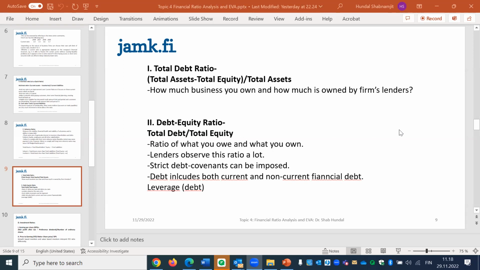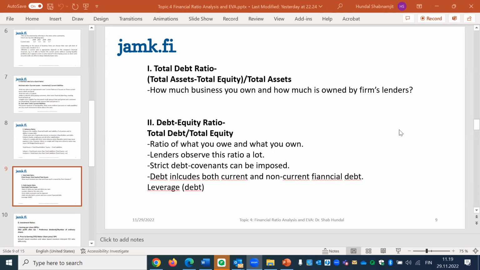Obviously, when you are borrowing, some debt covenants have to be followed. Debt covenants means that you have to comply with the conditions of the lender. Okay, so whenever you get the debt, whenever you sign the debt, like for example, many of you at some stage will start thinking of buying houses in the country. Obviously, you will approach the banks. The banks will give you a loan, but there will be a loan agreement which says you can do this thing, you can do this thing, but you can't do this thing. Okay, so you have to follow the debt covenants.